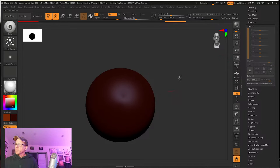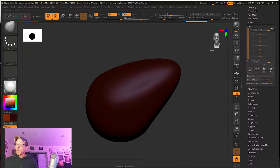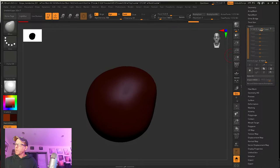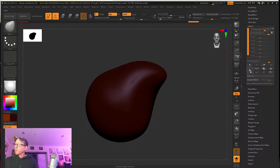I have my sphere and I'm going to add a new layer, right? You can see I have a layer here and it's in record mode. So if I go in here and take the move brush and make a shape change, I don't change the topology, I keep the topology the same. Then I can use this layer to morph between the unchanged version and the changed version, right? And I can even go in the negative direction. So let's get rid of that. Oops, sorry, I'm going to delete all. I'll just do bake all, okay.